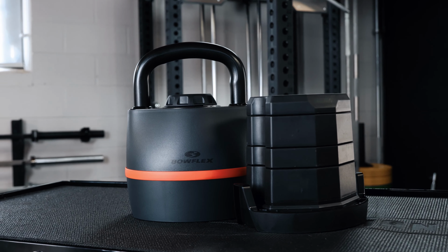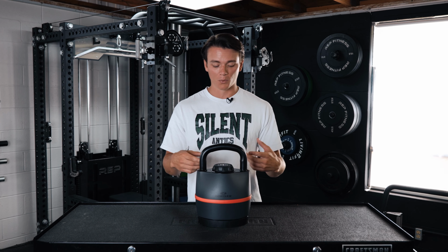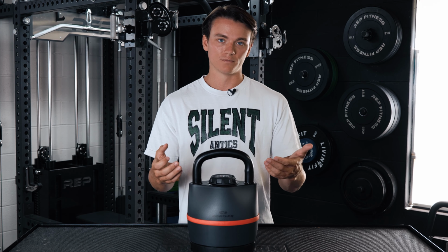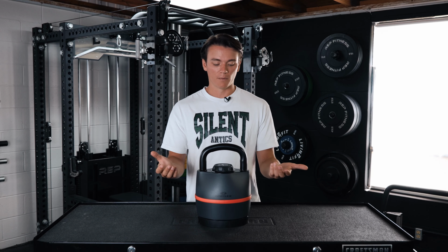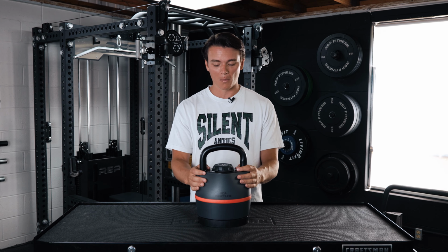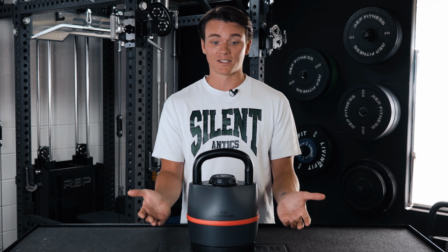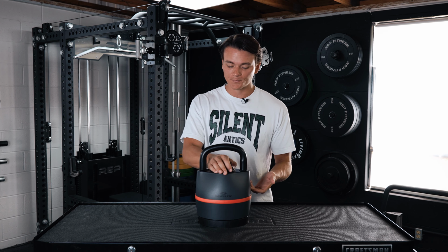Now, it's also pretty slick in your hands and it's welded to the top of the kettlebell right here, which, for durability issues to come into effect and that weld to deteriorate on you, it's going to take a really long time, a lot of heavy usage, but that's not ideal for everybody out there. So definitely keep that in mind. So right here though, this is the only metal that is involved. Everything else is plastic, including this adjustment mechanism, which honestly is really easy for you to do.